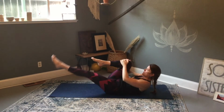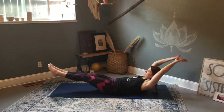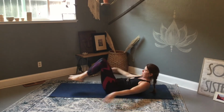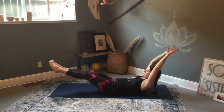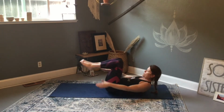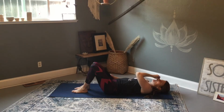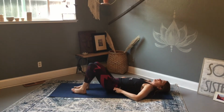Last one here, turn this into double leg, both knees in, reach back and under. Let's go one more. And rest. Good. All right, so we have our bridge exercise here.